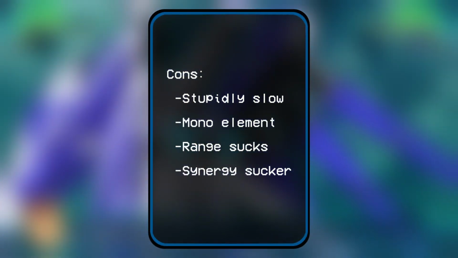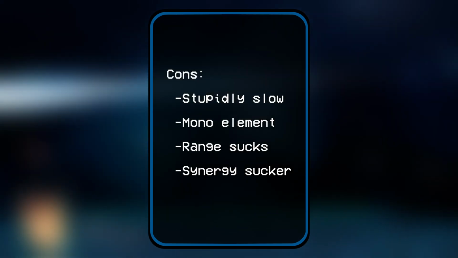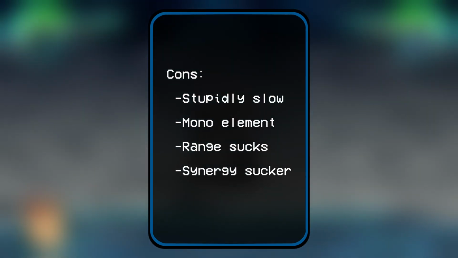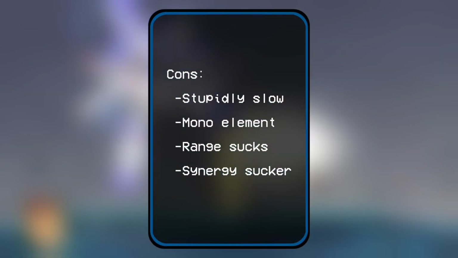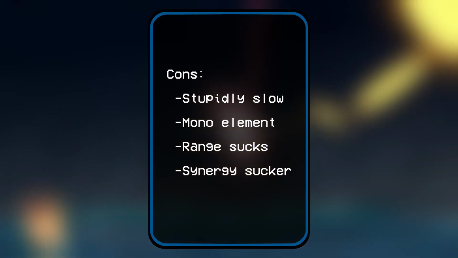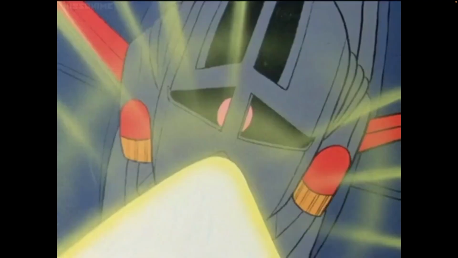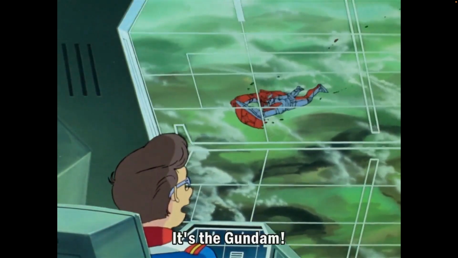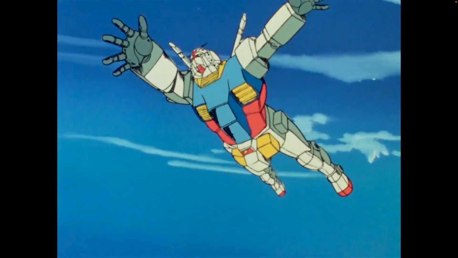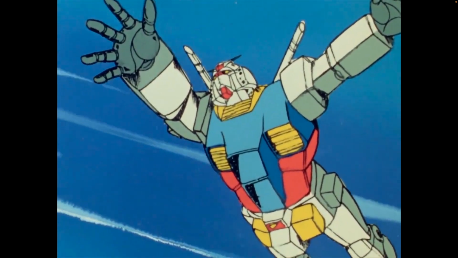For the cons, you're pretty slow, and your elements are limited to fire if you're not careful about your secondary option. Your range also isn't great, so snipers and weird space psychics will cause problems. It's also really synergy hungry, which you can kinda counteract with the beam rifle, but you really don't want to be using that thing against the Red Comet himself. With that, the Gundam is complete. Well, almost complete. The only thing it's missing is you, its pilot.